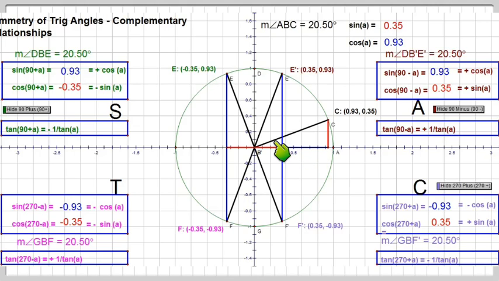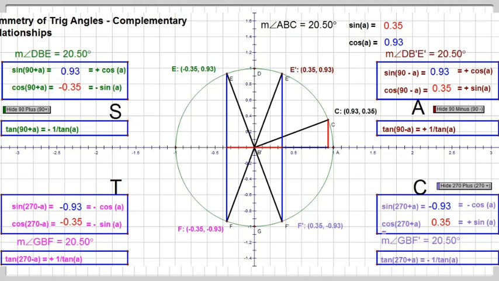Now, say for example I wanted to do the sine of 120, right? So let's have a look at this. 120, as it turns out, would be this angle here, as we're sweeping around from the positive direction of the x-axis. But this angle in here, just past the vertical y-axis, from there to there, that's going to be 30, right? So we can consider 120 degrees to be 90 plus 30. 30 degrees removed from the vertical axis, right?